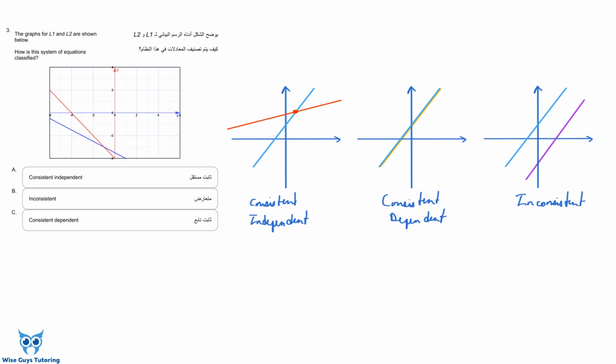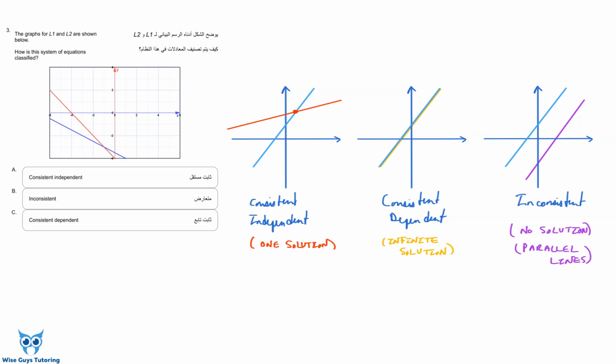So just to recap, consistent independent means there is one solution to this system of equations. It means there's one intersection. In case they are consistent dependent, that means there are infinite solutions because they are the same line. They're just going to keep running together for eternity, if you will. And the last one, inconsistent, means there are no solutions. And if there are no solutions, that means they are parallel lines, right? So double bracket, there you go. They are parallel lines. All right, so I hope that explains these and helps you solve them.